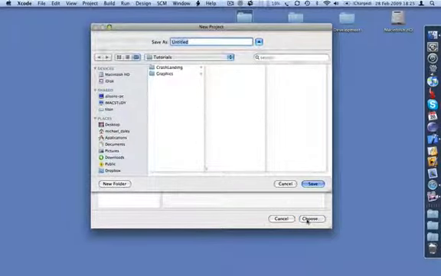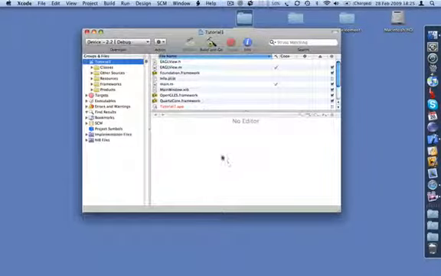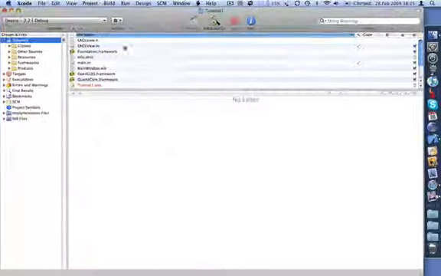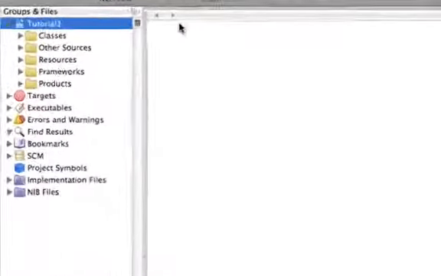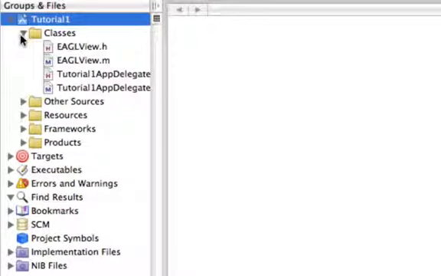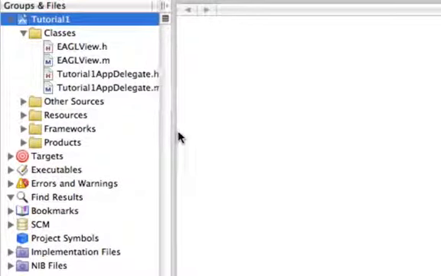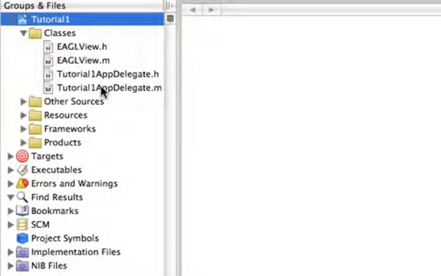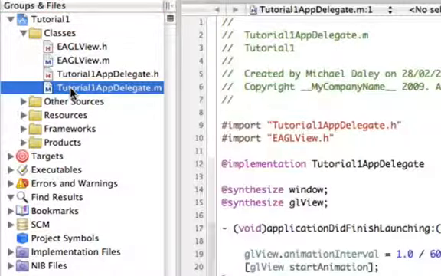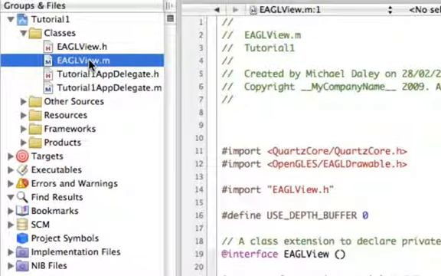So I'll select that and I'm going to give it a name, which is going to be Tutorial 1. So this gives us our standard project. And in here we can see that there's a few things that have been created for us already, as is usual in Xcode, when we're using templates. There's a delegate that has been created and been given the same name as our application. And there's also a view which has been created, and this view is what has been wired up to our main window and is actually going to be what we write to.